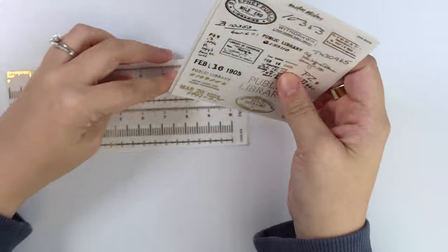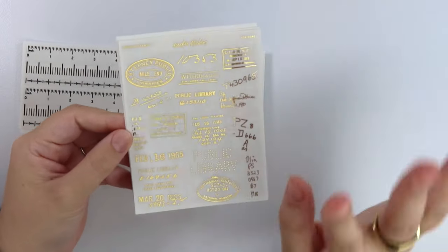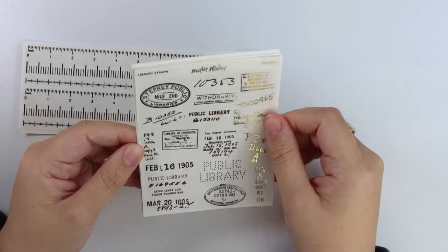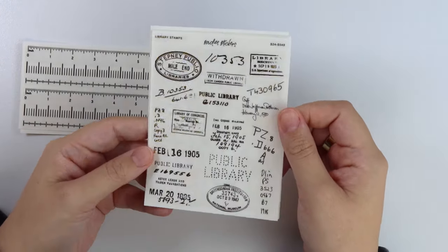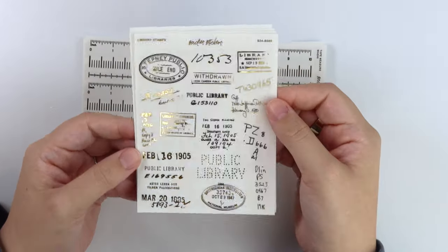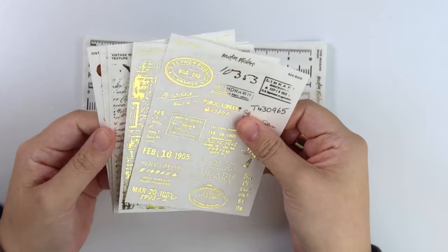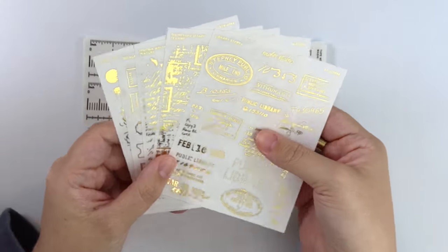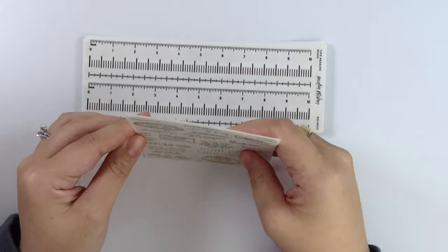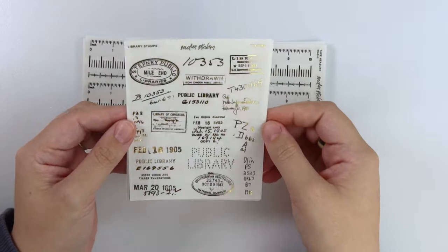So this week's foil is like anytime vintage vibes. I feel like that's been what y'all have been liking a lot lately. And I feel like we're starting to beat fall — it's just we've been doing so much fall. So I just wanted to do some anytime stuff. I feel like vintage always gives fall vibes though. Anyway, first up here is library stamps.